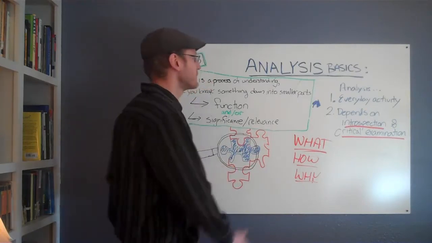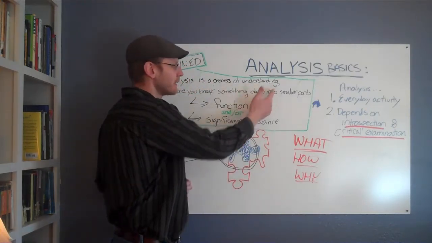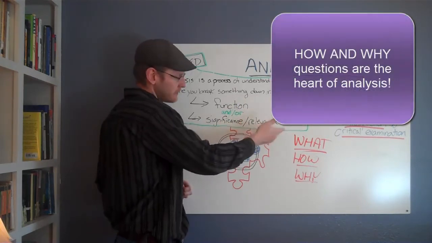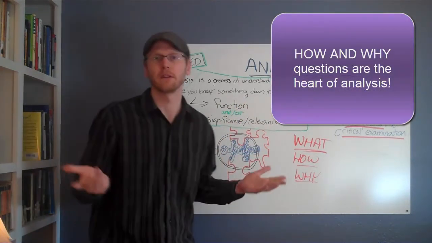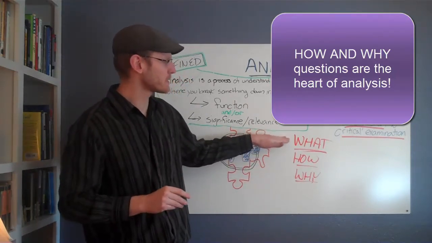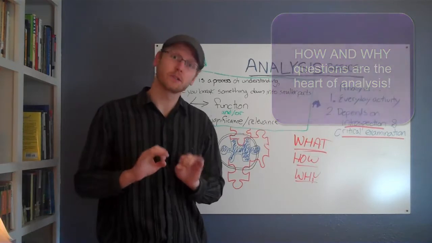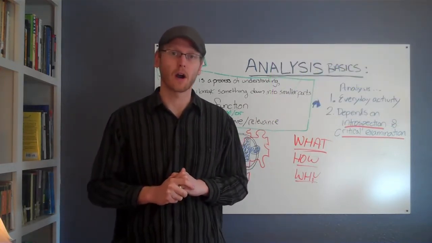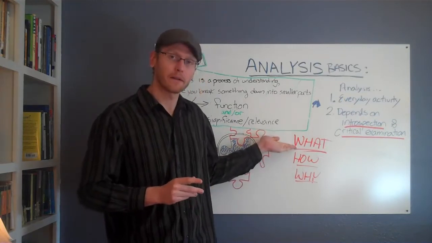But she didn't seek to try to understand why that thing occurred or how that thing occurred, and whether or not it was relevant or important or significant, right? So that was an analysis. So the first two heuristics, tools, that you can use for analysis are based on what questions?